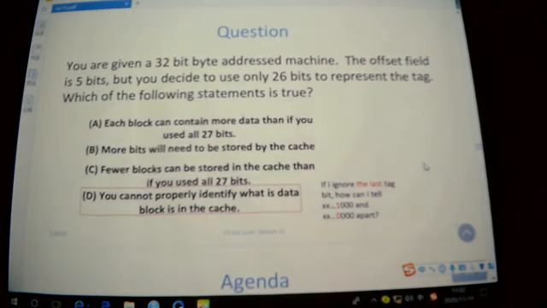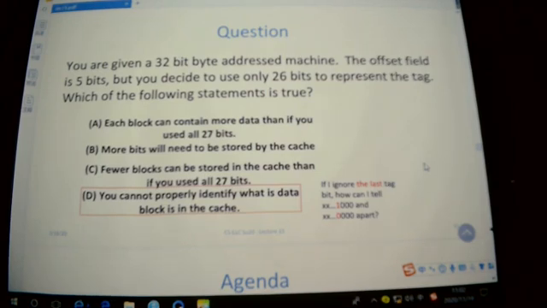Oh, this is another question. You are given a 32-bit byte addressed machine with an offset field of 5 bits, but you decide to use only 26 bits to represent the tag. Which of the following statements is true?